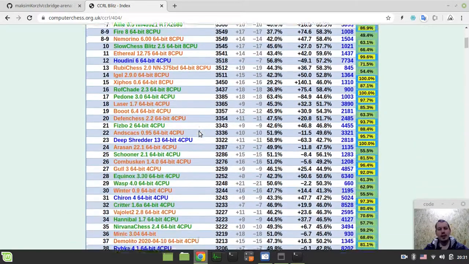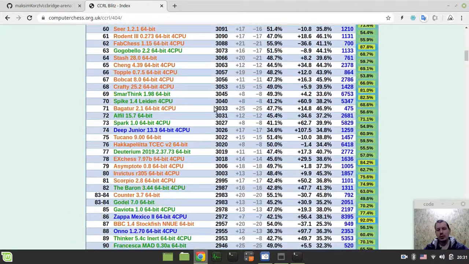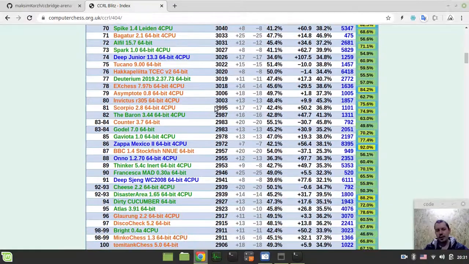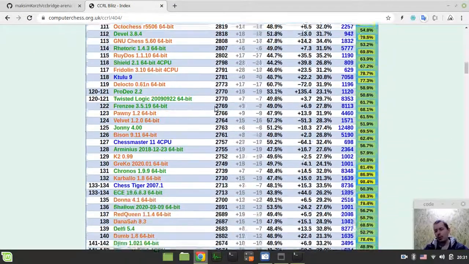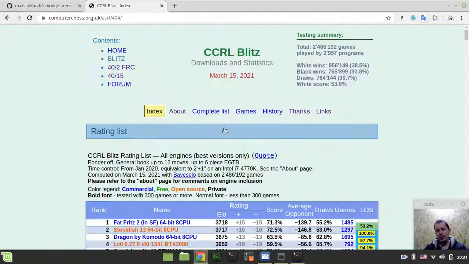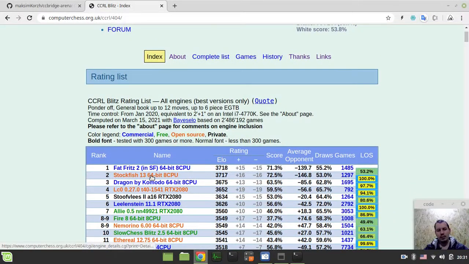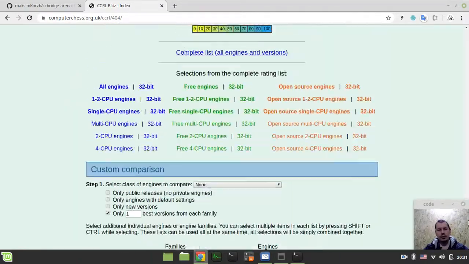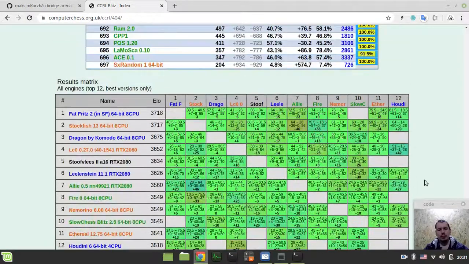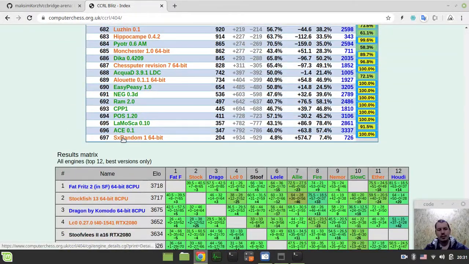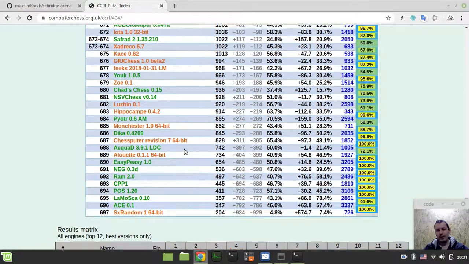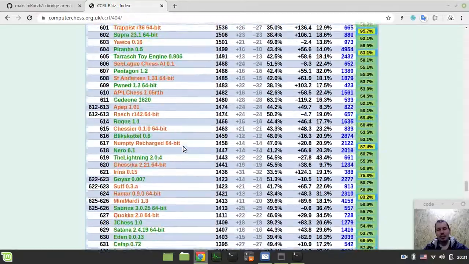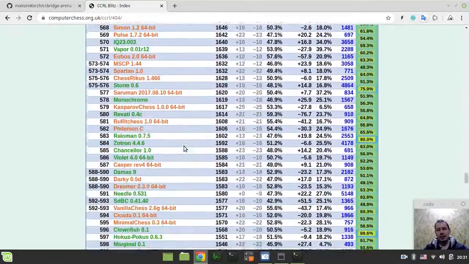The idea is that all the existing engines, well, maybe not all, but at least the CCRL team is trying to rate all the existing engines, from the top engines like Stockfish, and then down to almost random movers. By the way, this one seems to be a random mover, 200 Elo points only, so not really that much.